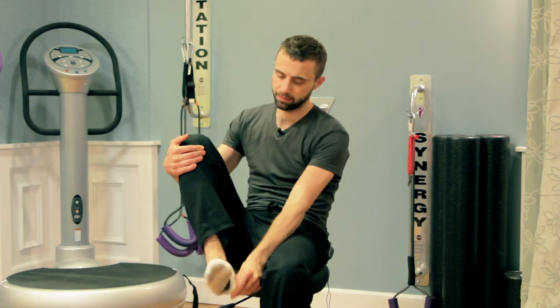And the last stretch that we're going to do here is with the foot and toes. So we're going to once again find our seat. We're going to take off our right shoe and sock. Okay. So I don't always do this in my stretching class, but since we're doing it here, you can do this at home, whatever's comfortable for you.